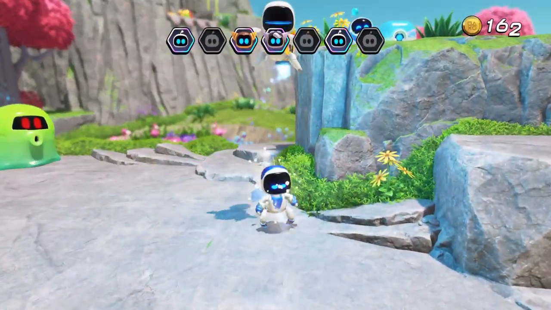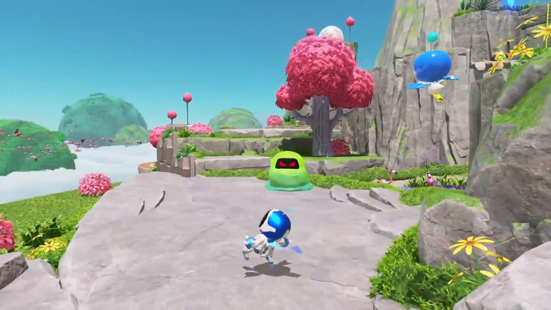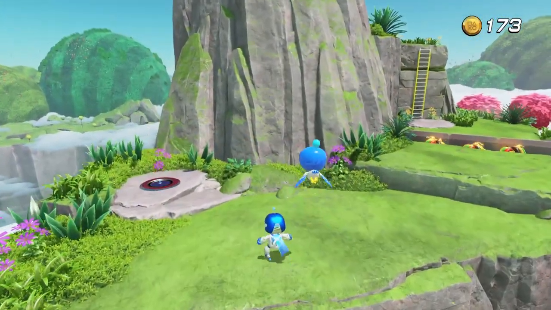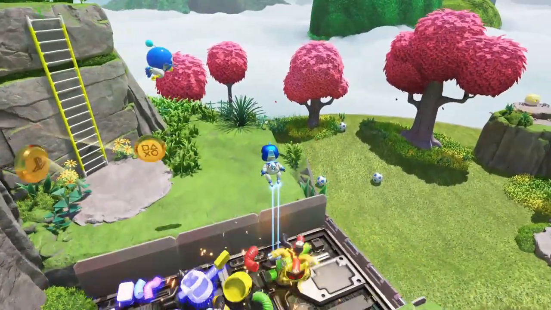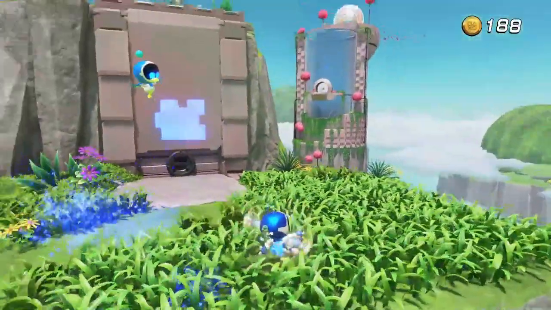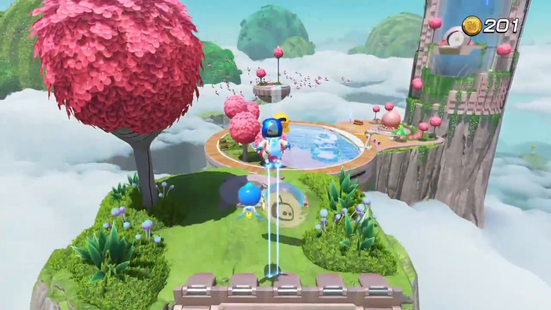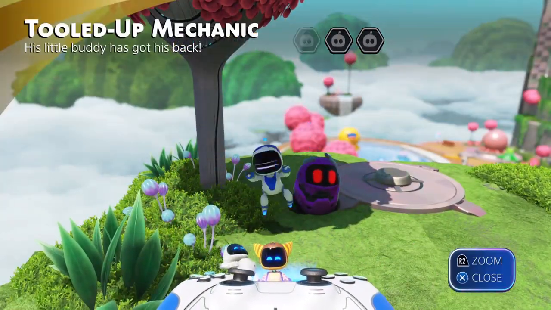Coming up to our second box right here. Okay. Okay, so our first puzzle, everyone will get this straight away. Then we should receive Ratchet to our left on this tree.